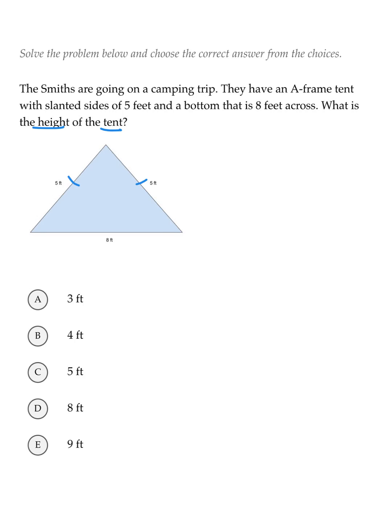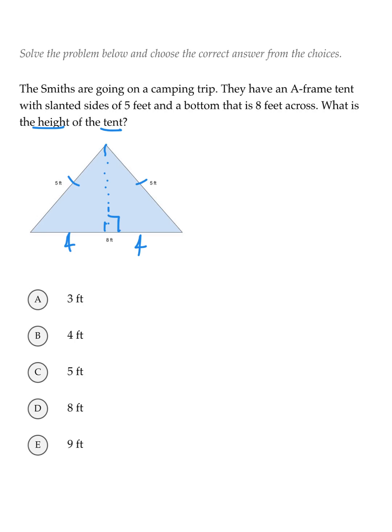To find the height, let's drop down a dotted line here for our altitude, which is also the height. In order for it to be the height, it has to be perpendicular to the base. Since we have an isosceles triangle, when we drop a height down to the base, the side that isn't isosceles, it's not the same as the other two, we basically split that side in half. So the base is now split into 4 feet and 4 feet.